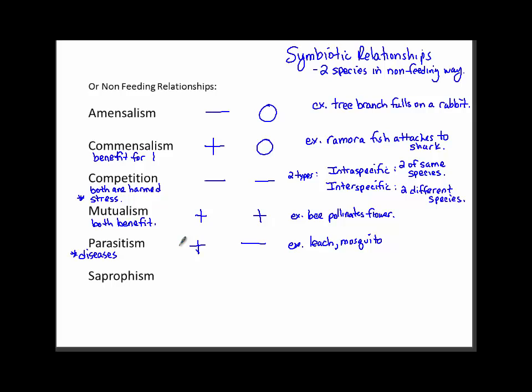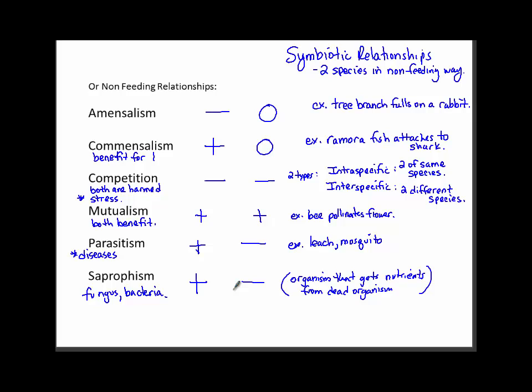And that brings us to saprophytism. Saprophytes are pretty much the same as parasites, where they benefit at the expense of another species, but the only thing is that species is dead. So it's an organism that gets its energy, or let's say nutrients, from a dead organism. You could say that a saprophyte, which is like fungus or bacteria, benefits by eating an already dead organism. Anything that decomposes gets its energy or its nutrients from a dead organism. So it's not like the dead organism is being harmed technically, but that kind of gives us a nice visual of what saprophytism is.